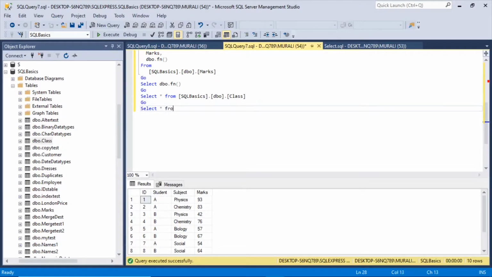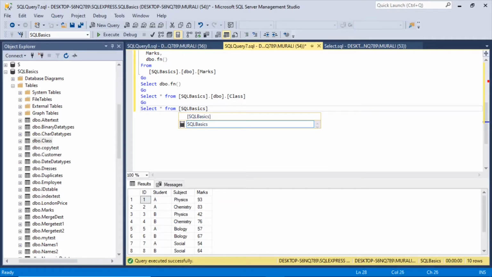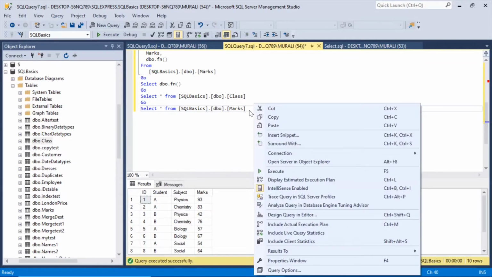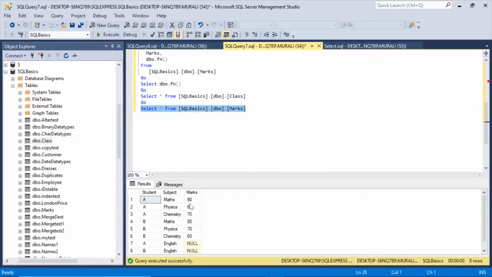So if we see the marks table, select star from SQL Basics dot dbo dot marks, execute. We have this 90, 80, 70, 80, 70, null, null. So everything is a round figure.